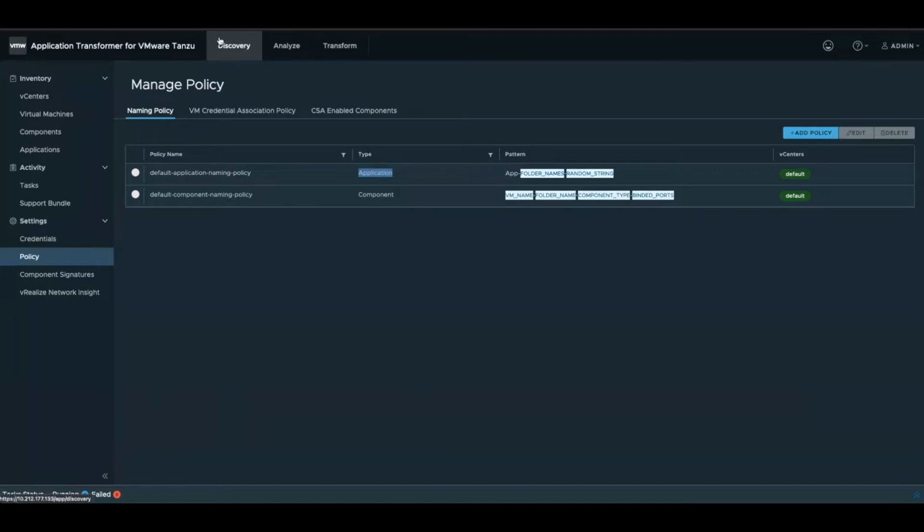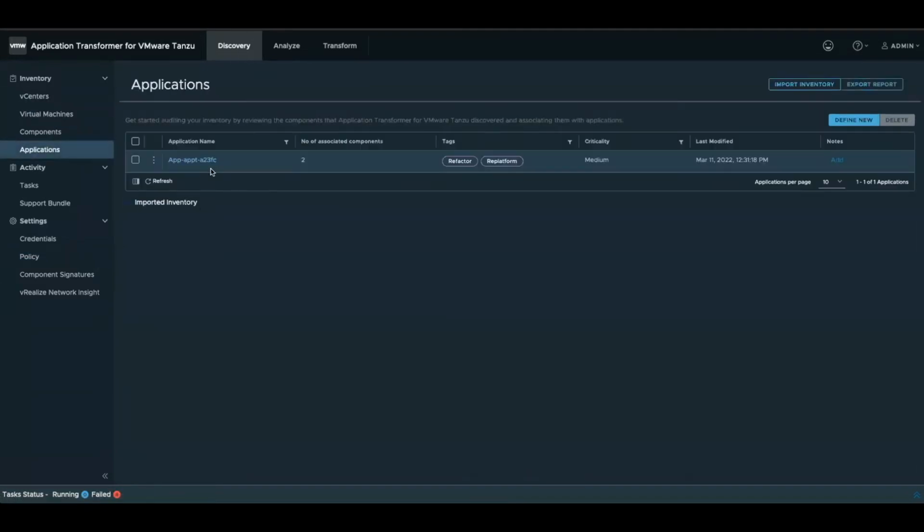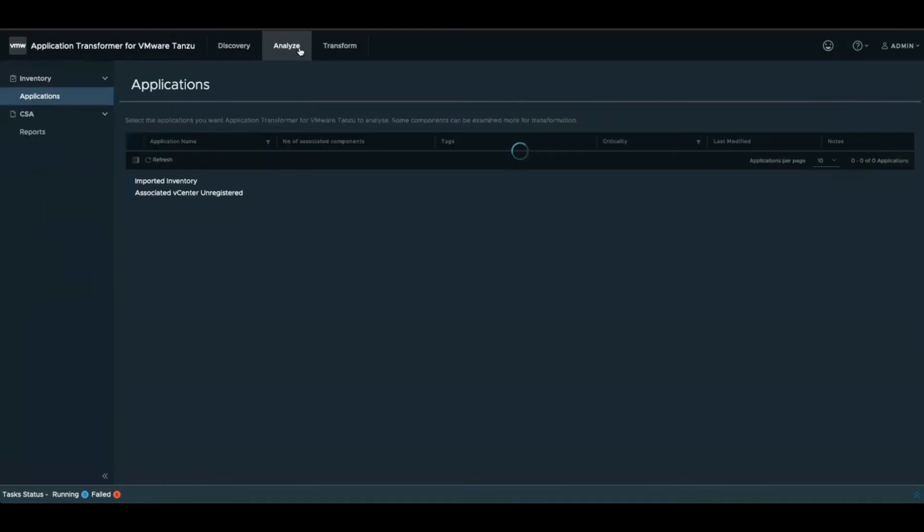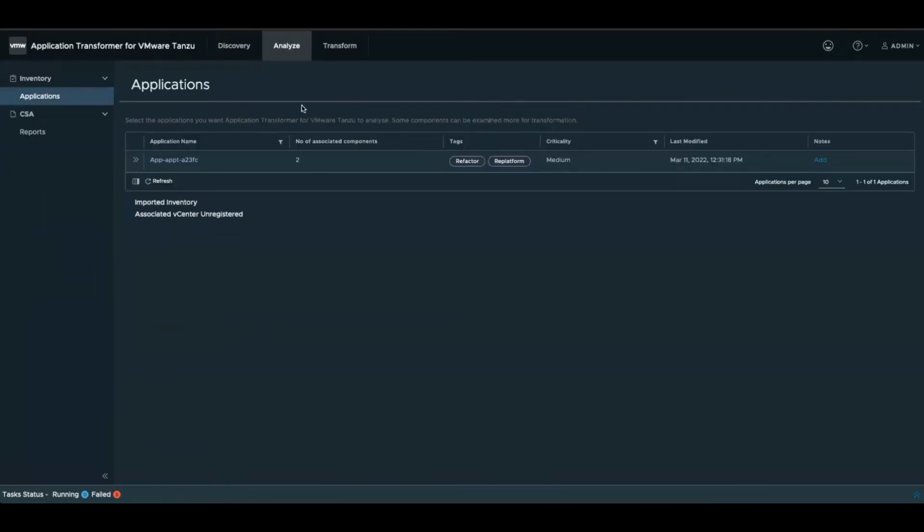Now, this first portion was talking primarily about discovery. Once discovery is done, you have your application discovered here. Then the next thing that comes is analysis, or analyze, right? So let's move to the analyze part. Now, the same application that you were seeing in discovery, you are seeing here as well, right? And we have to do some introspection that I'm going to talk about, but I'm just talking about the flow right now, how you will see those things in the UI.